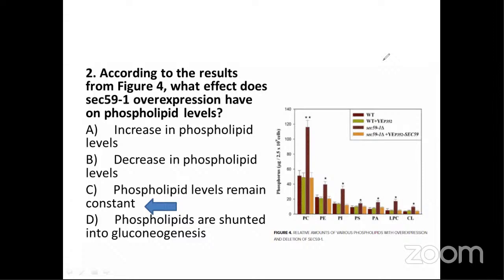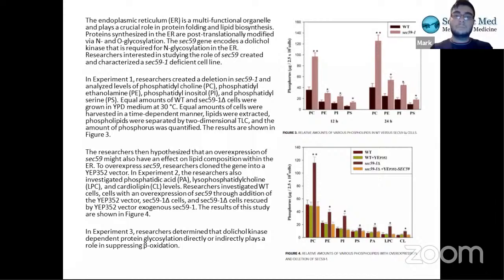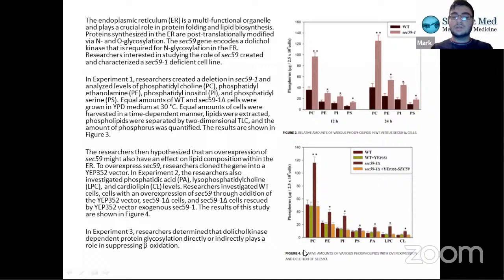Mark, the delta means that it was a deletion. Did you know that the delta represented a deletion, or did they tell us in the passage? Oh, they did. The delta was the deleted. Right. So they told us that, and mainly I looked at this because I knew this graph was looking at the deletion only, the wild type versus deletion. I noticed this is how they labeled the deletion, just the delta, and it's the same nomenclature here, so I made that connection. But yeah, you can use other graphs to help you sometimes.